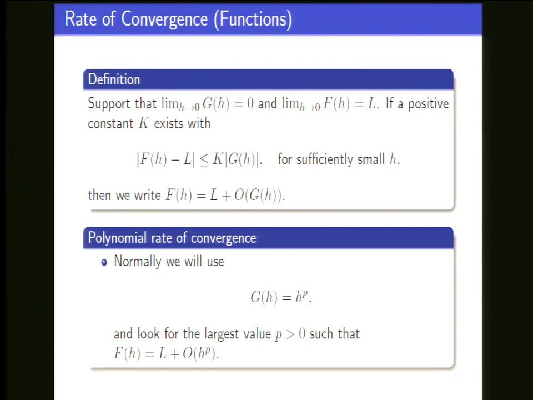Formally, if you want to prove this, you've got to go back to the definition. What does it mean for sufficiently small h? It's really one of those, basically going back to the definition of limits, right? Where we say that there is a delta such that if h is less than delta. If you give me a delta, you can always find a k such that this is true. Okay, and here is just summarized a little shorter to emphasize that. Here's what I would write. So there is a constant and a delta such that this f is really close to L in the exact sense of that.